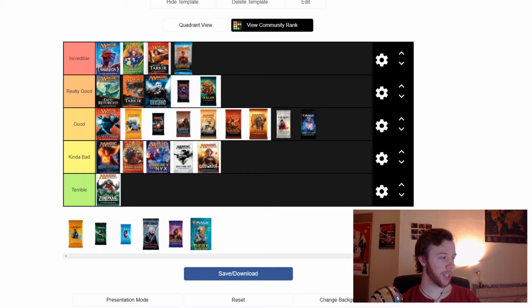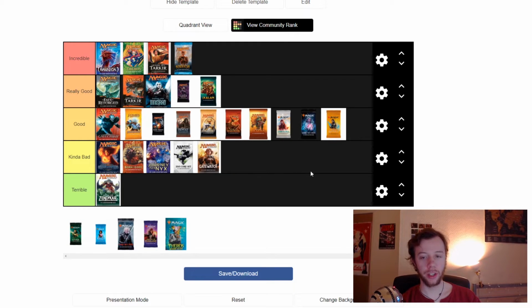We've got reprints of Scapeshift, Crucible of Worlds, Omniscience, Stitcher's Supplier, and just cool little pieces. Nicol Bolas is in here. Reliquary Tower. Yeah, this was actually a fun set. I wouldn't go so far as to call it really good, and again, no reason to call it bad. It's staying in good. Obviously, as I say, bell curve. You're going to have this distribution where you put more things in good than anywhere else.